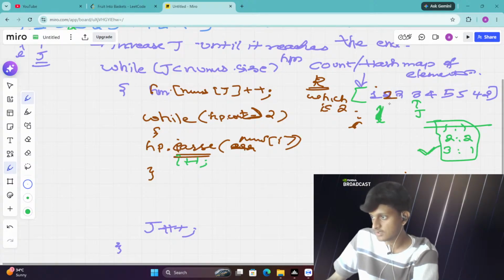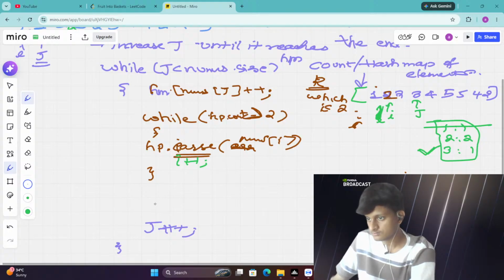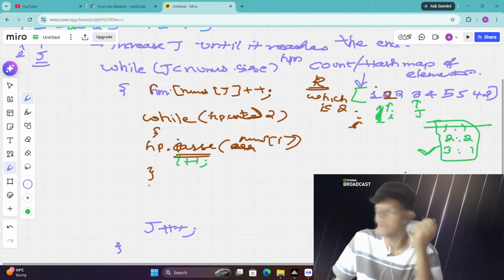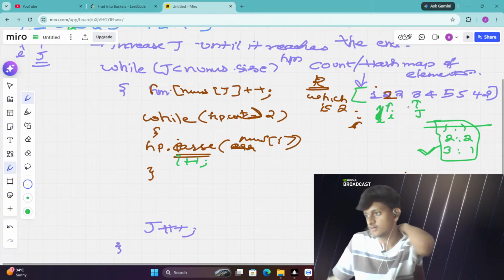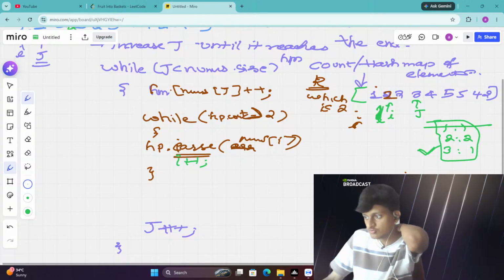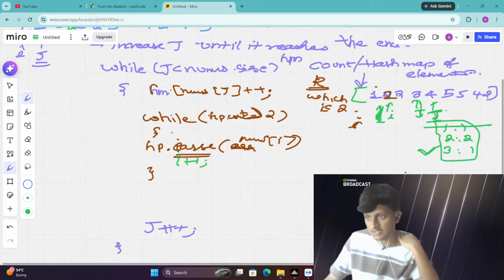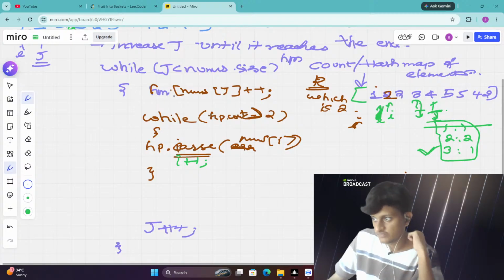So this will come to right here, and after increasing i, what should we do? You can simply increase i, and that's the end of the story. Now this is again valid, right? You can simply increase the value of j, and now at this point we'll add this, and we'll check whether this is valid or not.